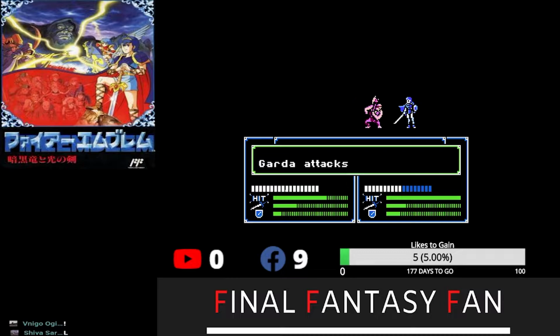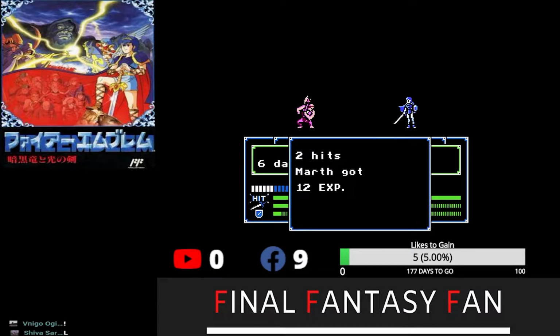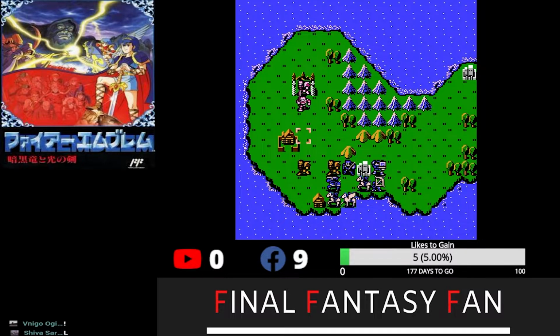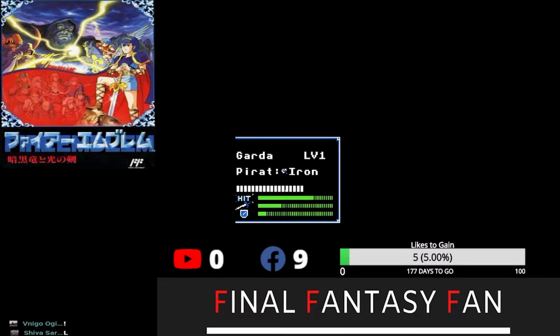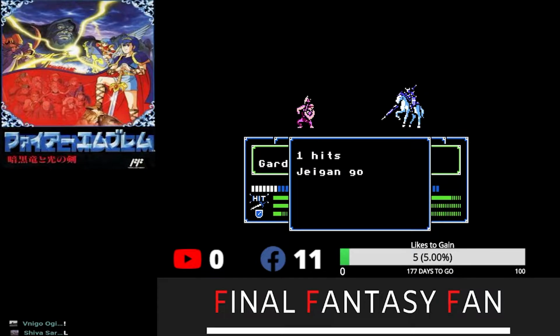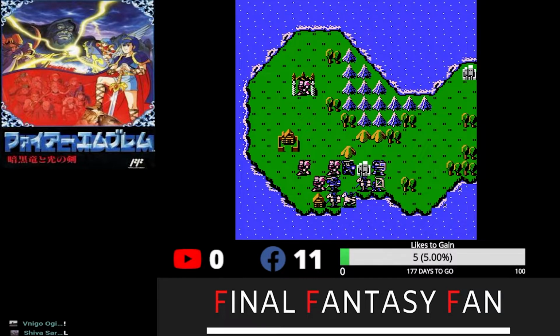Right, they're finally moving in. Saves me the trouble of going after them. Nice, double attack from Marv there. Ah, they went after Jagan. Bad move, man. Bad move. I guess this guy doesn't like living. Look at him, flying horse. Good thing he didn't kill him. He would have soaked up all my experience.